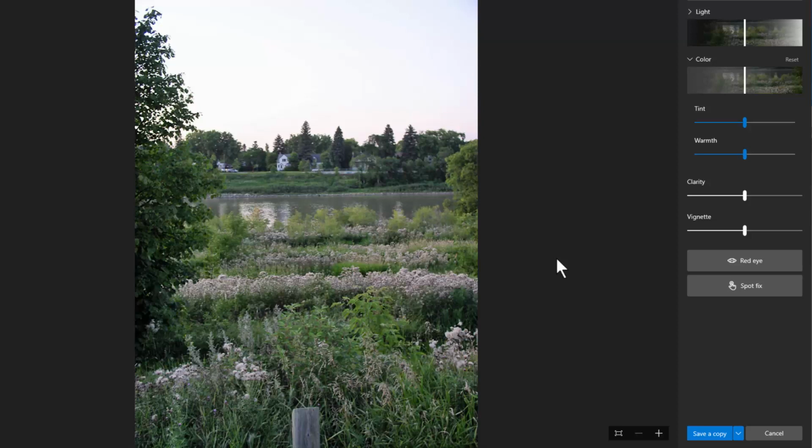I'm going to over warm it so I can make a comparison. So again, I'm going to take my tint all the way to 50. And again, I'm just taking an arbitrary number. Just 50 seems to be nice and bright. So I'm going to take the warmth to 50, and we over warm it.